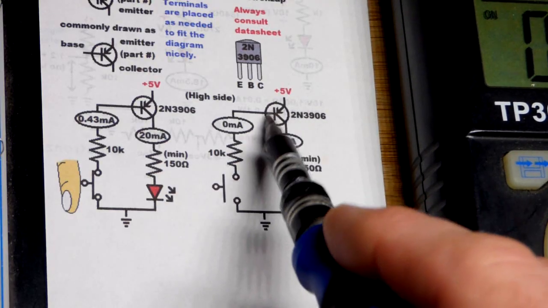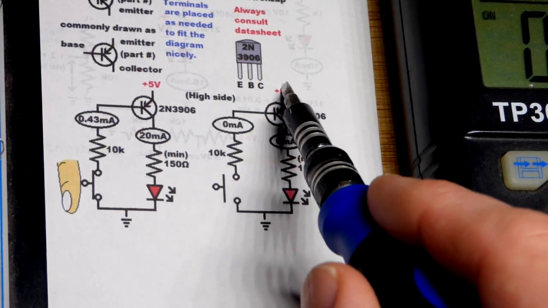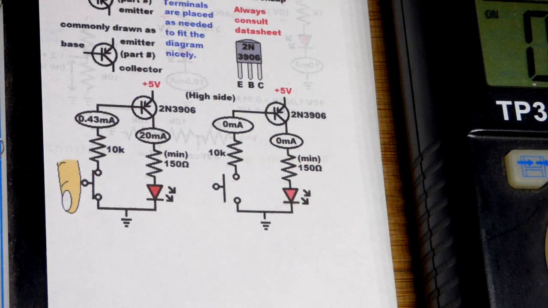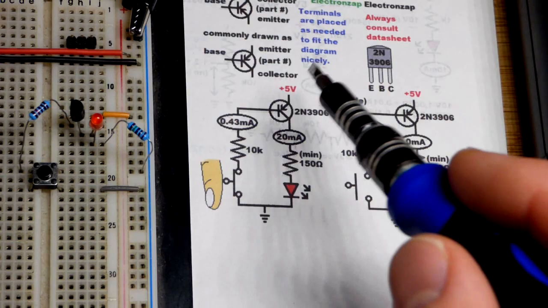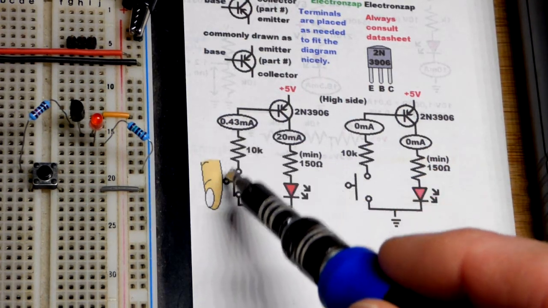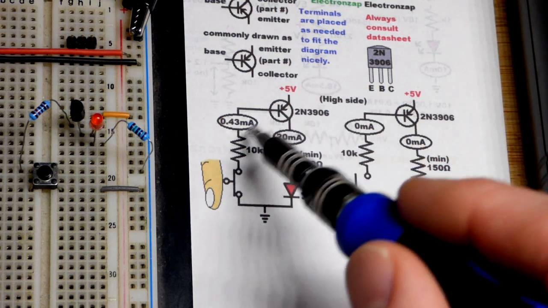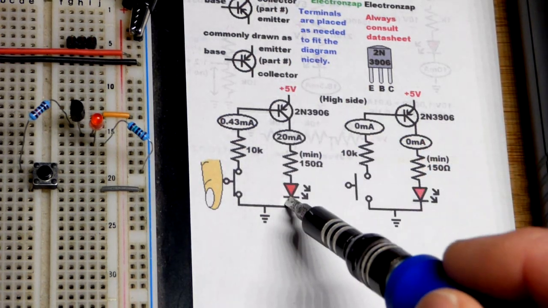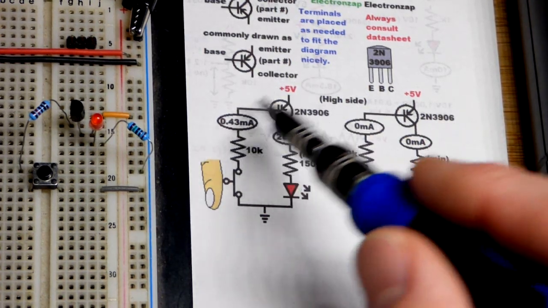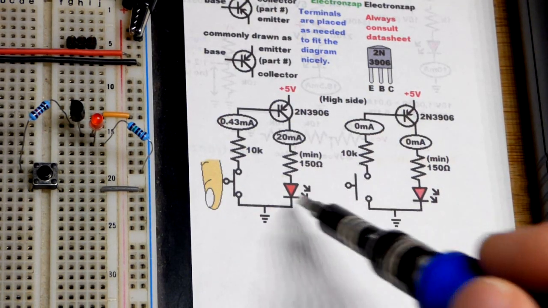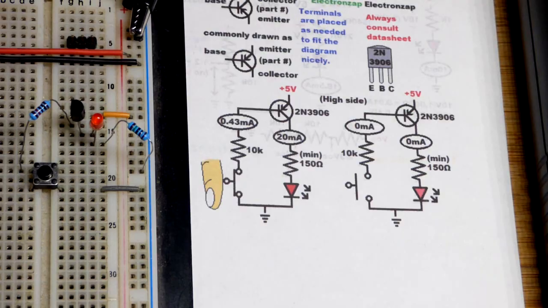So now the PNP bipolar junction transistor will not conduct if there's no emitter to base current, because the switch is open, there's no current path. Whereas when you have a little bit of emitter to base current because the switch is closed right there, even though it's a high value resistor, just a tiny bit of current, the transistor will conduct really well, many times that amount of current, much more than 20 milliamps in this case, which is what the load is going to set. So it's just on completely right now.